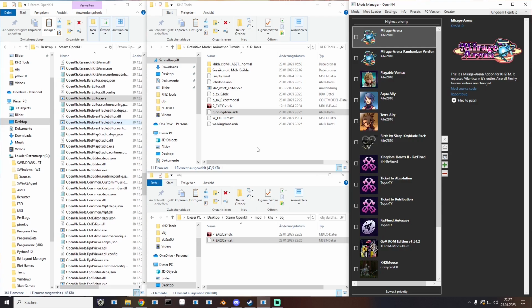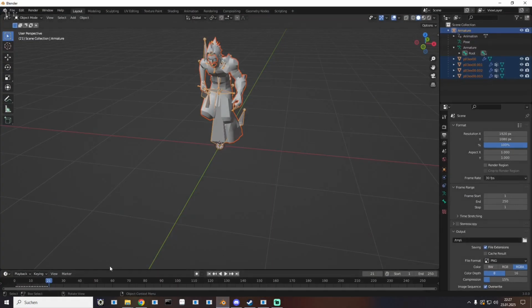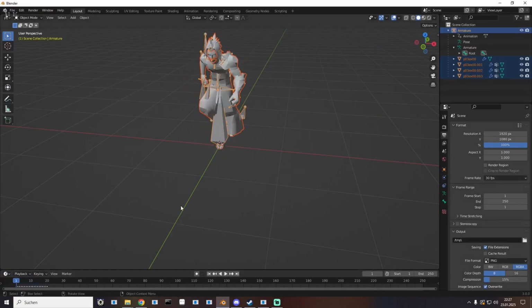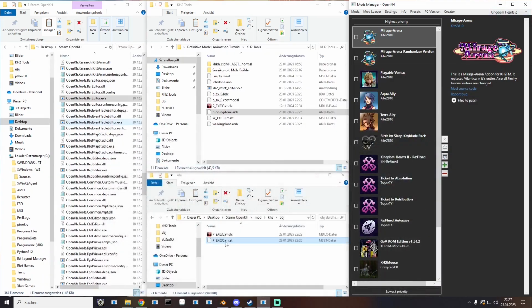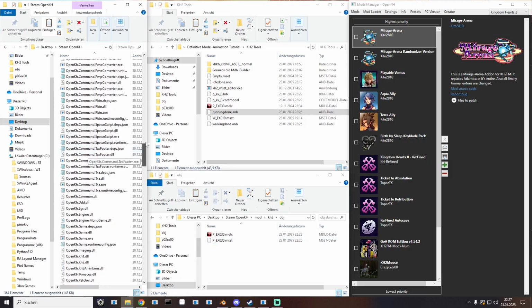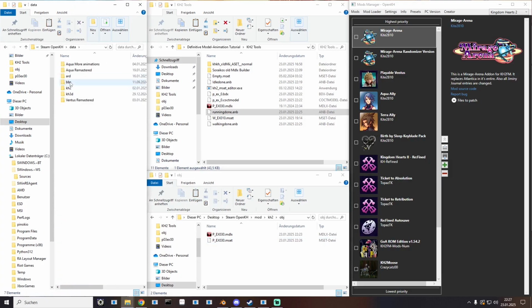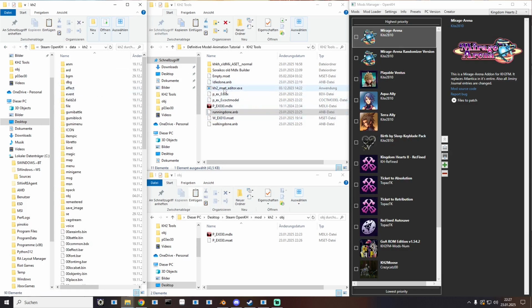So what I'm probably missing here is the animation should normally just work as intended. MSet is there. Why is it always root motion? Why? Back to OpenKH.